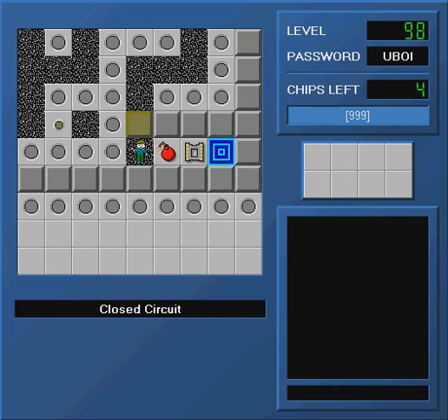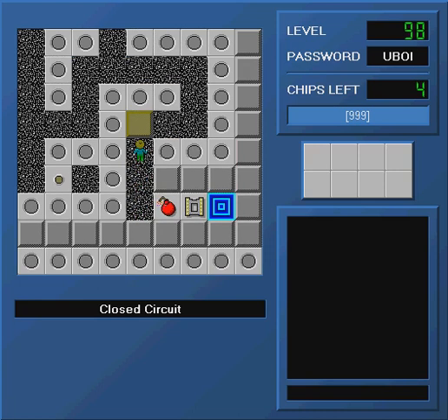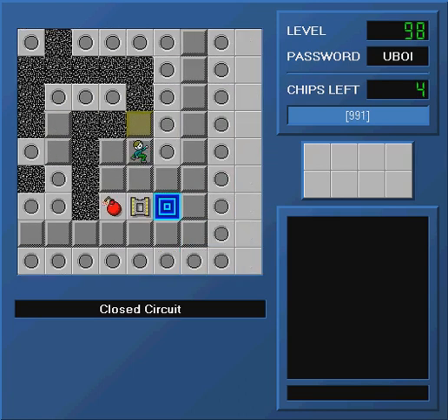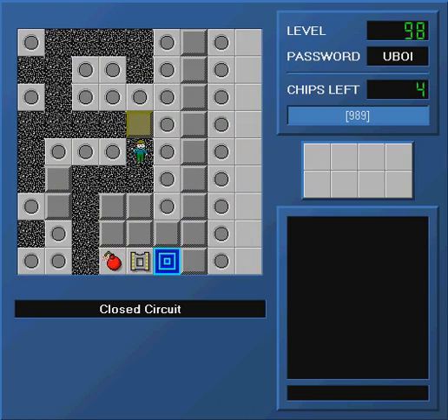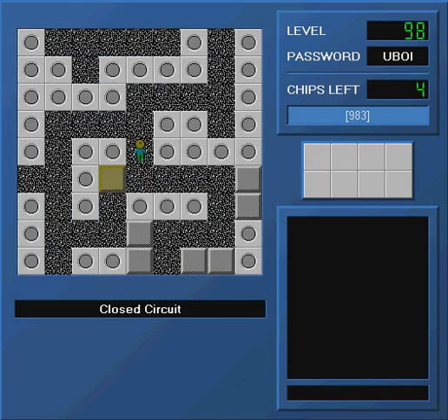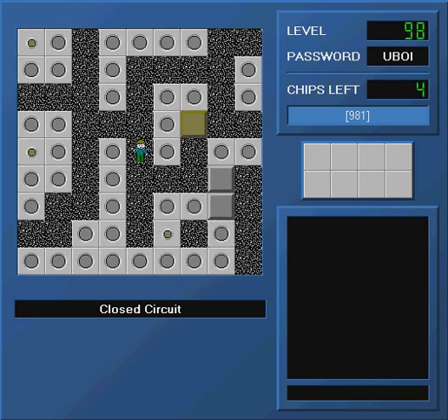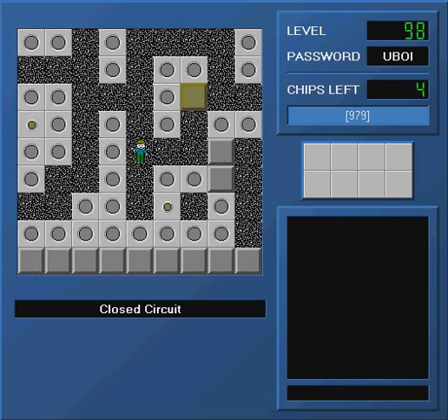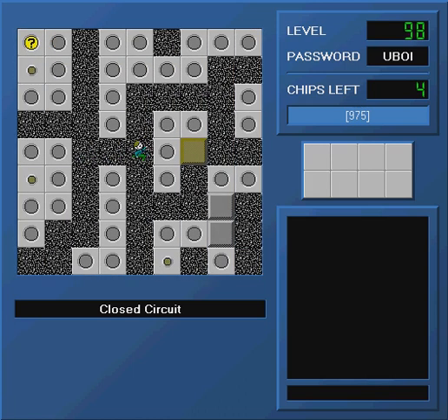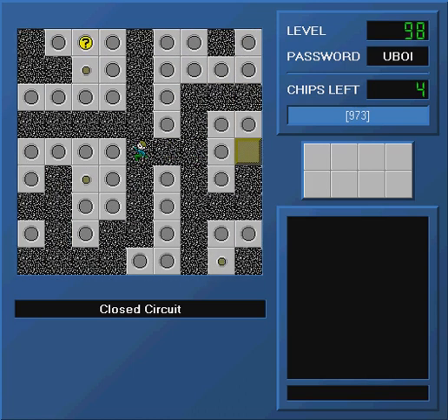Alright, Closed Circuit, level 98. This one I also know is a reference to a level I made, at least in terms of wall slot placements. This is placed as such to be in relation to Clay Tunnel from CCLP4, which was level 98 there.